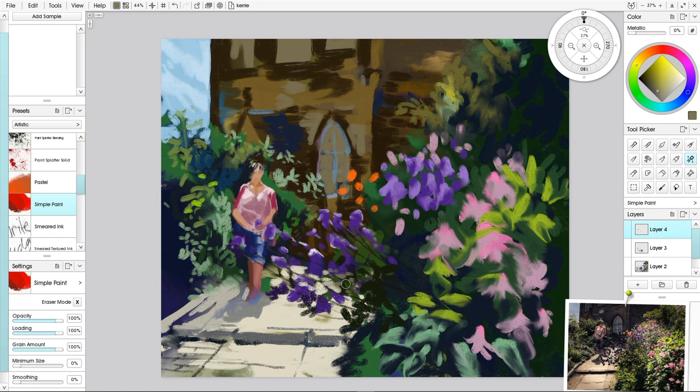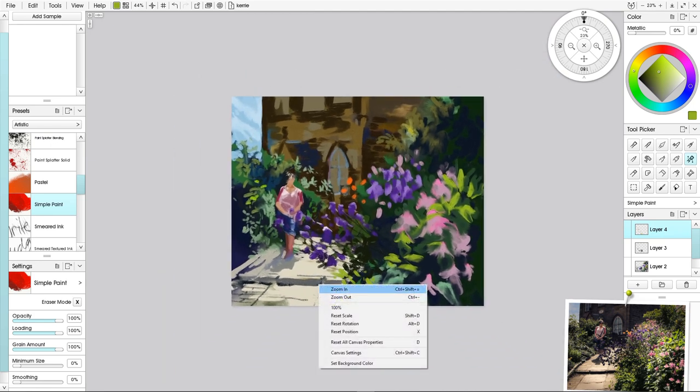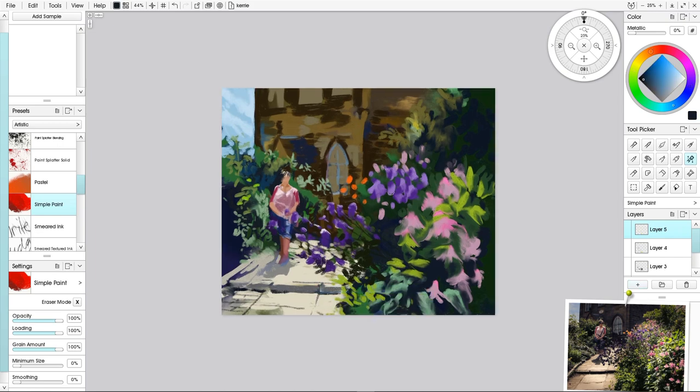Perhaps. There we go. Some of this lighter stuff down here. And I think I don't think that's far off, actually, I need a new layer, really dark colour, thin brush. Get some of these lines in here. Cool, that's it.